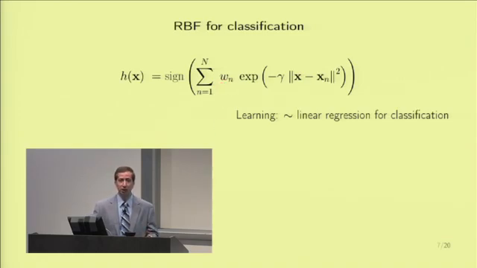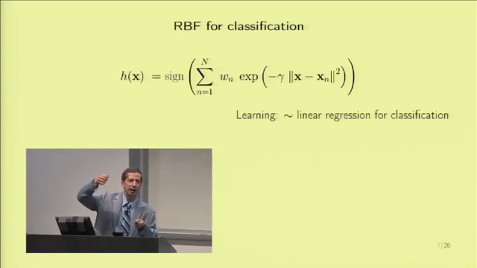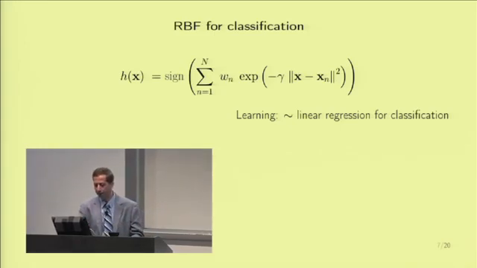And after we are done, since we are trying hard to make it +1 or -1, okay, if we are successful, we get the exact solution, then obviously the sign of it will be +1 or -1. If we are not successful and there is an error, as will happen in other cases, then at least since you try to make it close to +1 and you try to make the other one close to -1, you would think that the sign at least will agree with +1 or -1.